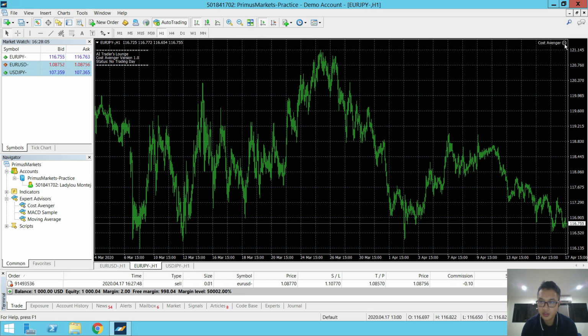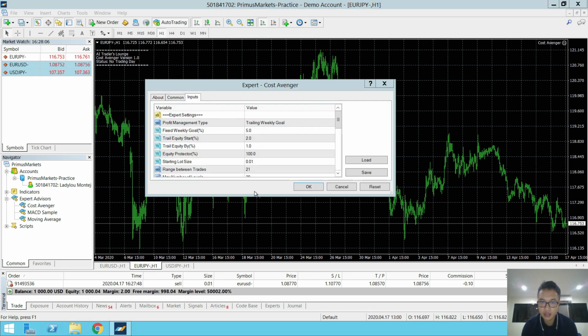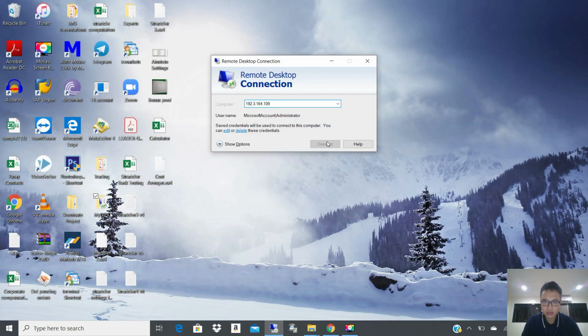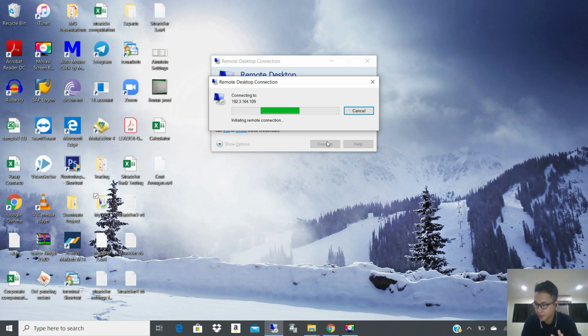And if you want this to trade also, you could change the currently disconnected again. I don't know if it's because of the VPS itself or it's my connection.